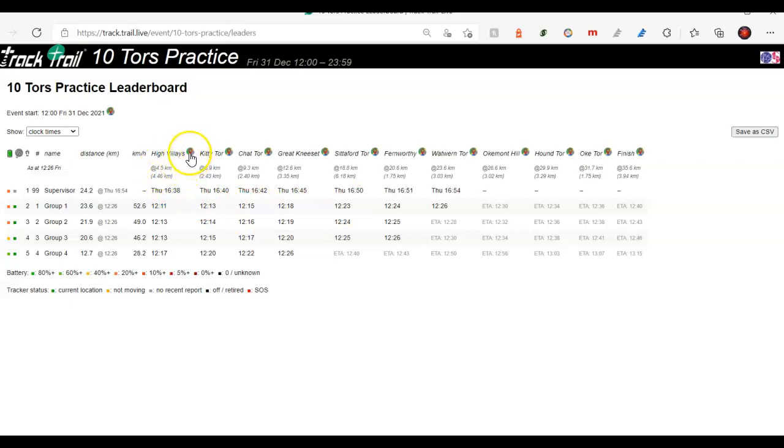Finally, there is also that same little Google icon here. So this will navigate you from wherever you are to each of those individual checkpoint locations, or indeed the finish or the start location or a campsite or whatever you have set to. So that's very useful for getting you or a supervisor accurately and quickly through to one of those checkpoints or a campsite if you needed to get them there as well.